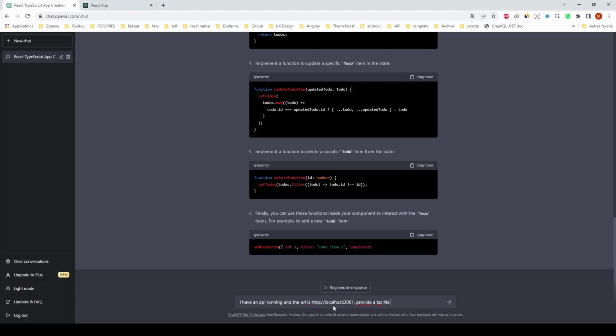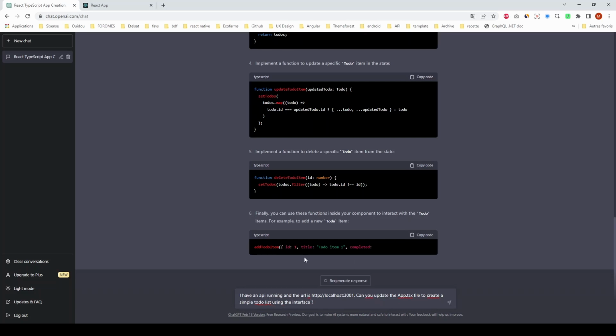So I have an API and the URL is localhost 3001, and I say can you update the app.ts file to help me create a simple to-do list using the interface.